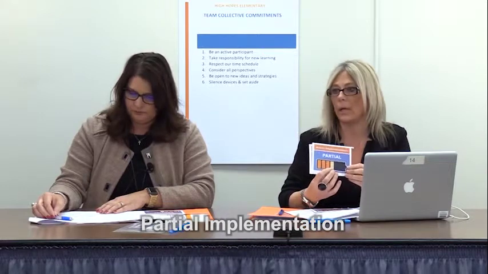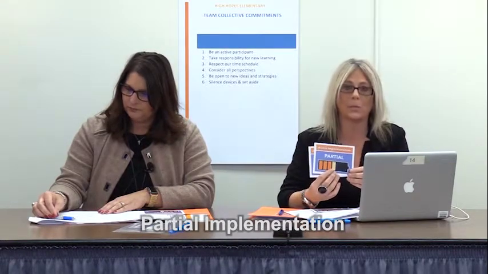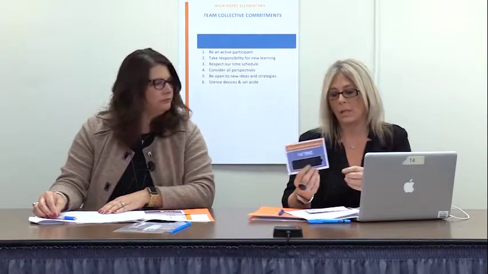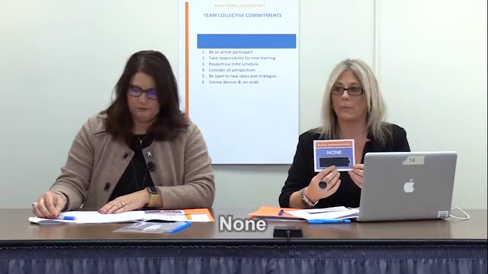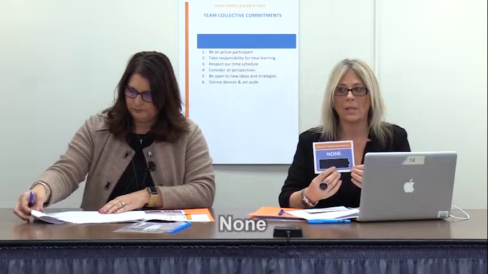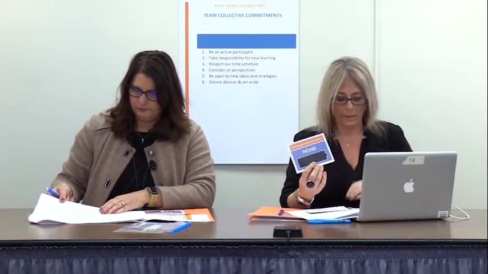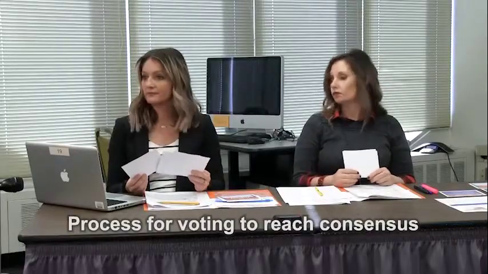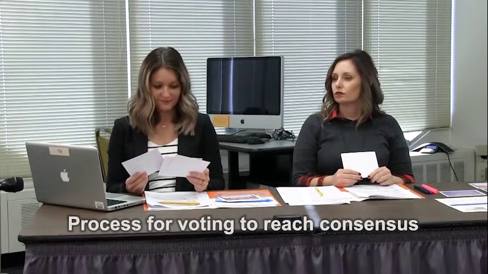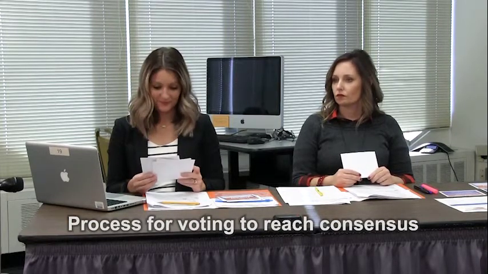Partial implementation would be that some of the indicators listed are being implemented in some grades or in some of the classrooms with some teachers. So that would be partial. And then none: at this time we cannot provide any examples of any of the indicators being implemented in classrooms. Okay, so I'm just going to ask you to turn the cards to yourself and think about those things. And then I'll count. I'll say 1, 2, 3, show, and then we'll turn our cards around and do a vote and see if we have consensus. Okay?